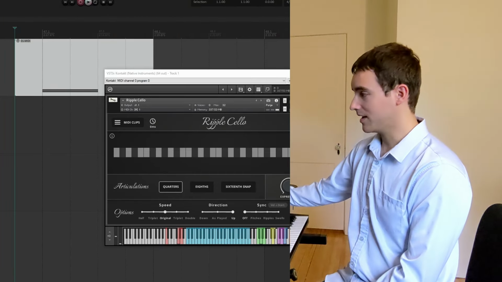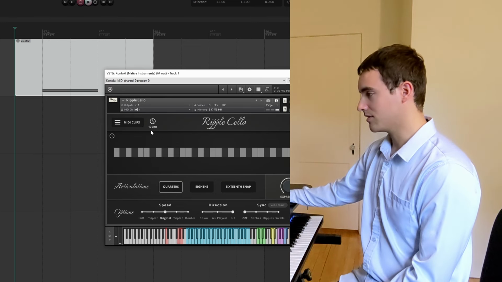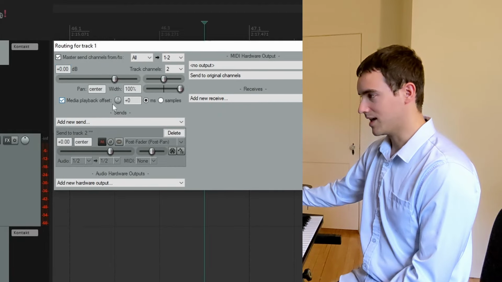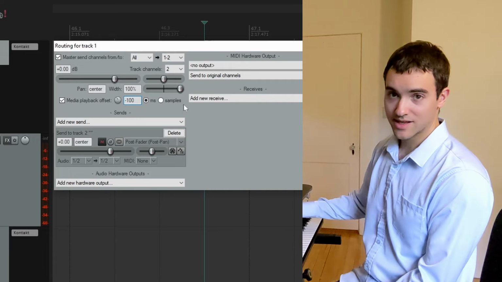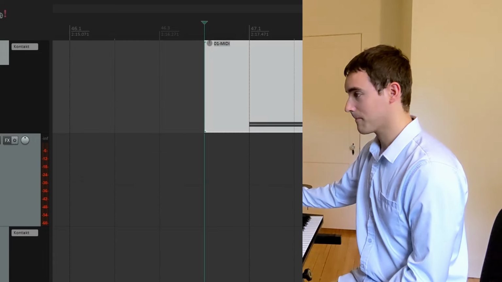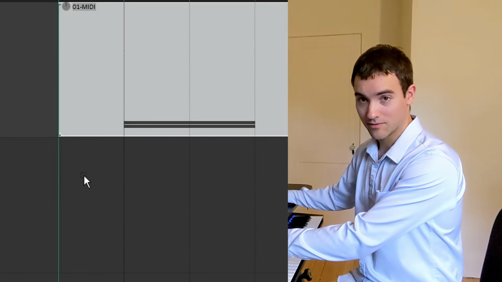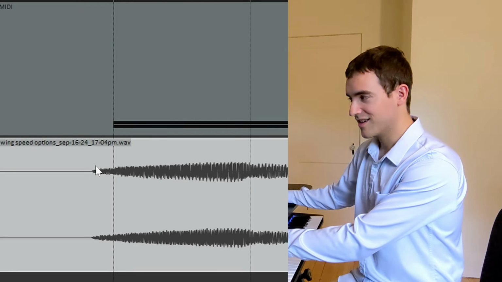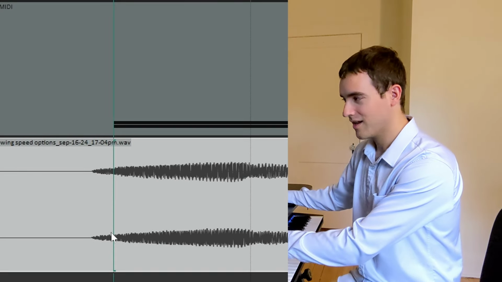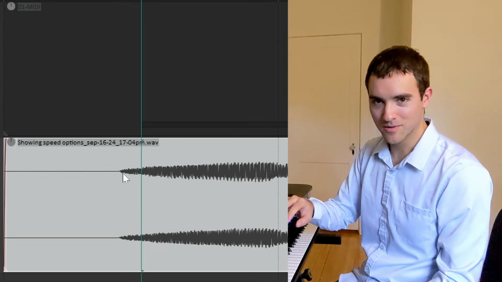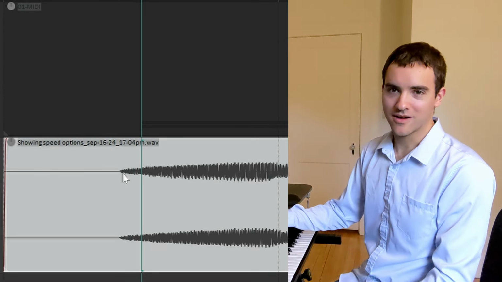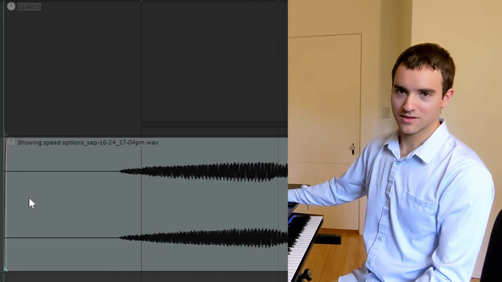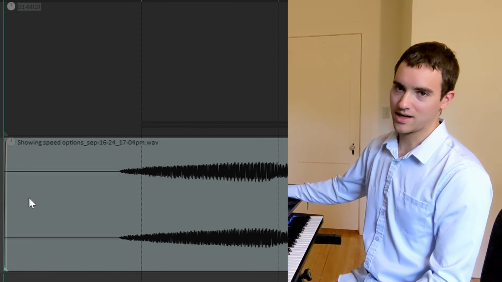You may have noticed this clock here. If I set the lateness to 100 milliseconds, then I could go into the track settings and set a negative playback offset. All DAWs have a feature like this. Take a look at the output if I record this to another track. The sound actually starts before the click. It's this little bit of noise as the bow is warming up the string. I didn't want to chop that off, but if I left it in, then everything would be late. So you have the option to leave that noise in, and then you can just set a negative track delay.